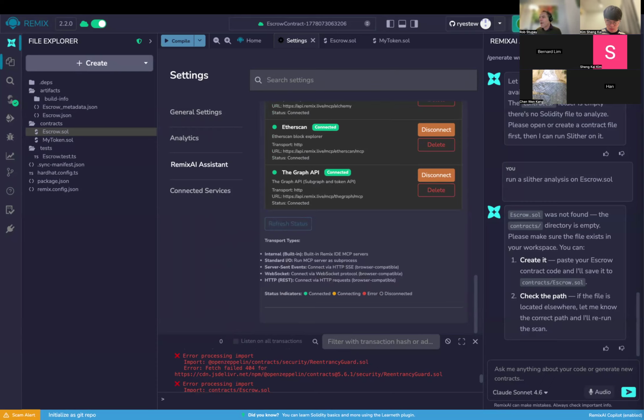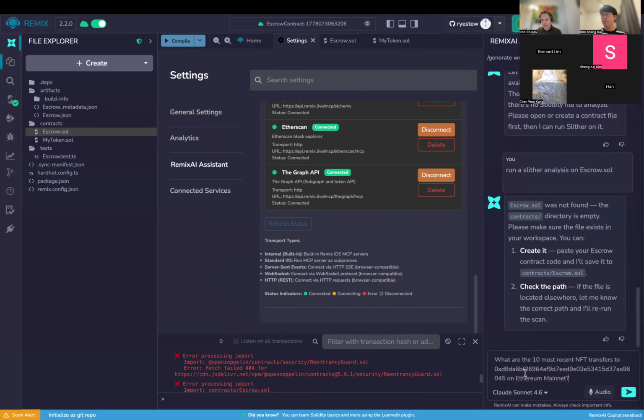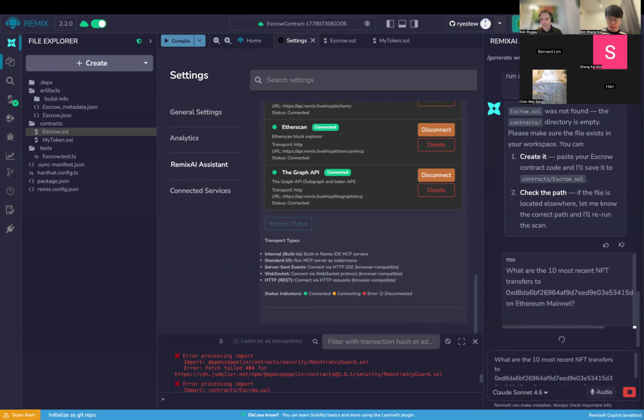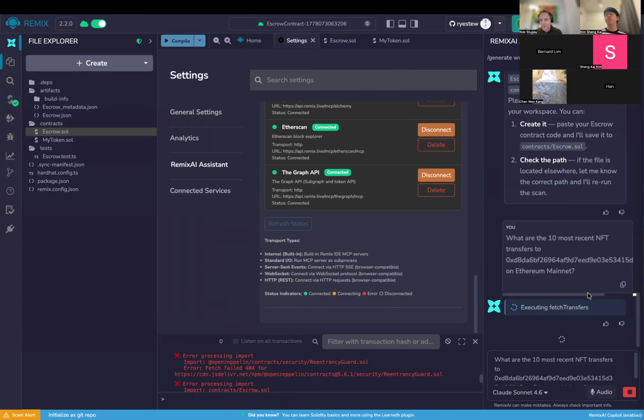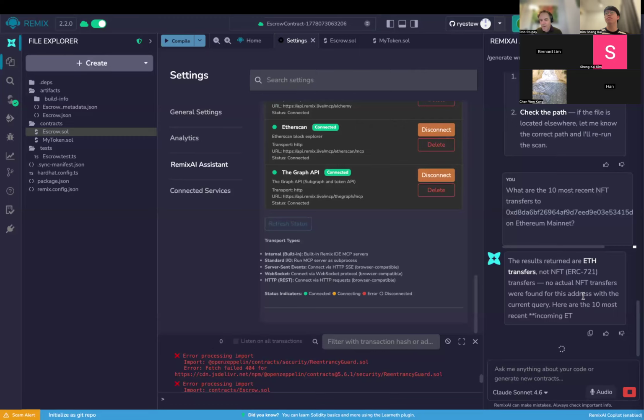But you can do other checks, like even this one, which is what are the 10 most recent NFTs to transfer on mainnet. So I believe this is querying Alchemy.